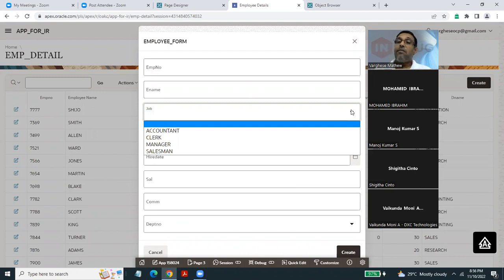So right now, I'll just summarize what we have learned today. We have learned an interactive report with a form, and we have done a select list with a static value and a SQL query. And we have learned how to create a table with the wizard, how to add, how to remove, how to change the data type. All those things, please do practice and come to the next section.